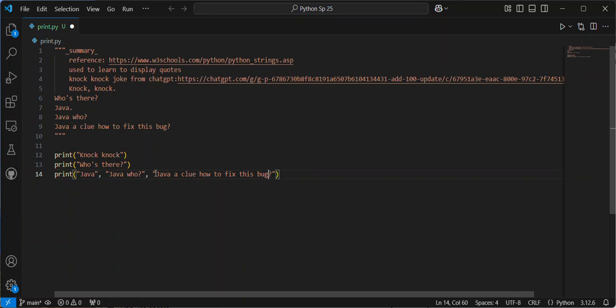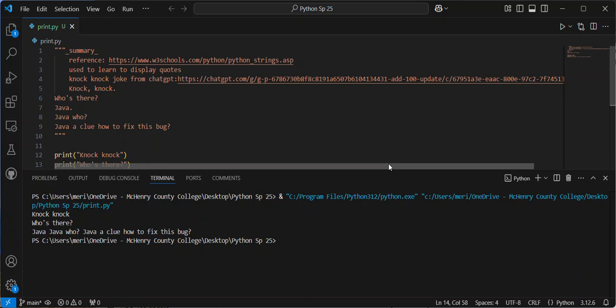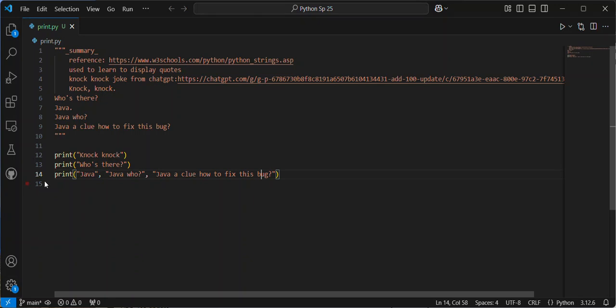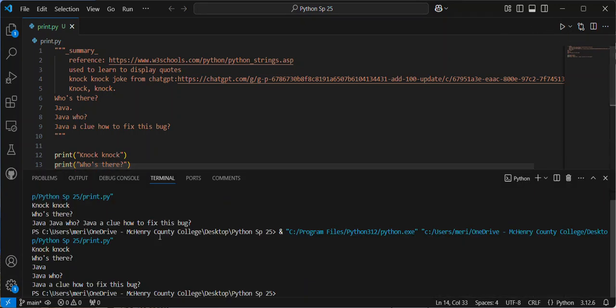So I've written the code in here, but to make it appear correct, I'm going to run it once, and then I'm going to show you how to fix it. See, now it all appears on one line. We're going to use our escape character to add in our new line symbol, which does not visually appear, but is at the end of each line. And that will make it display the way I want it to.